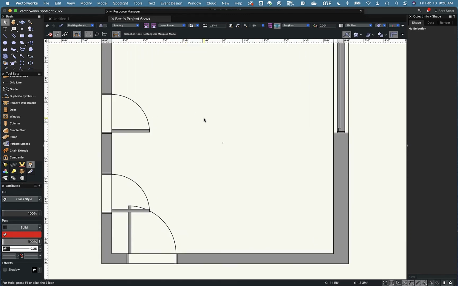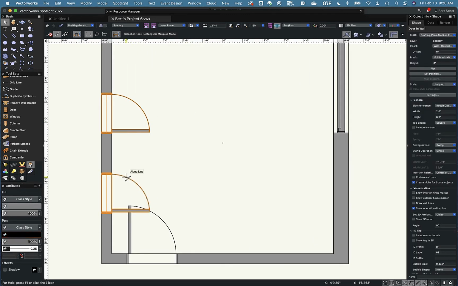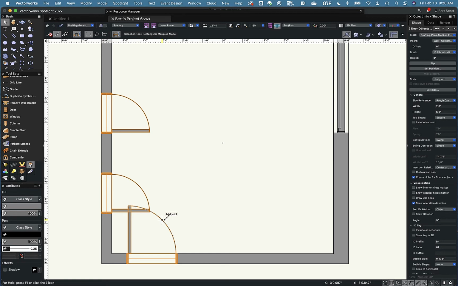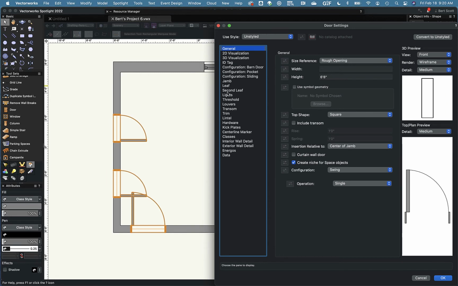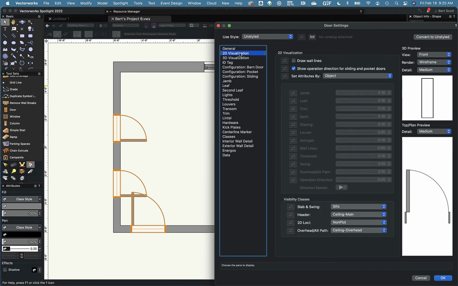And the last thing I need to do here is go in and set the class of the wall lines of the doors to be dashed so that they look like they're supposed to. So we're going to go into settings, and then 2D visualization.